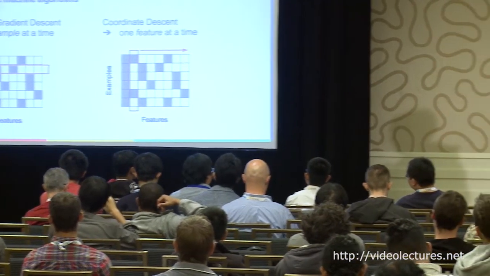And the other family are coordinate descent algorithms, where instead of an example at a time, you go feature at a time. So you look at one feature, compute the sufficient statistics, update the model parameter for this feature, and move to another coordinate. I will talk now more about coordinate descent because this is the algorithm that we will make scalable in the end. As I explained before, coordinate descent is quite hard to parallelize because it's a very sequential algorithm, and in every step of the algorithm there's not much work to do.